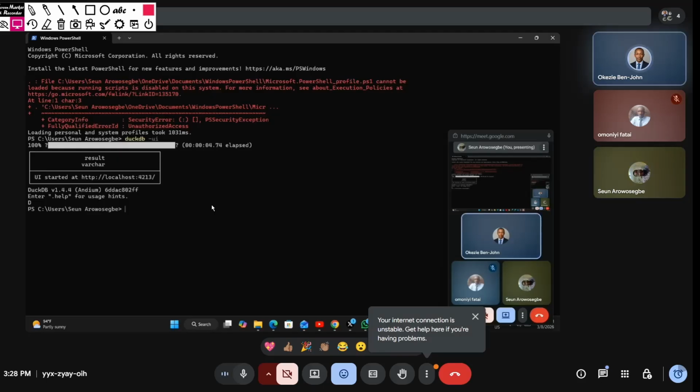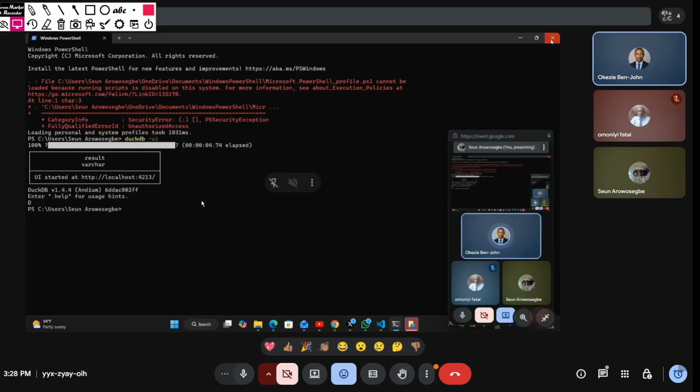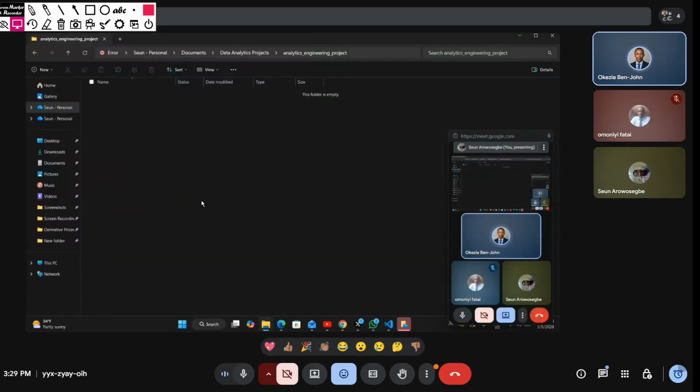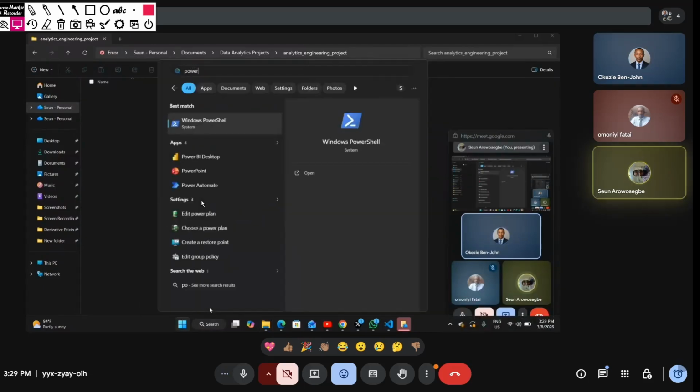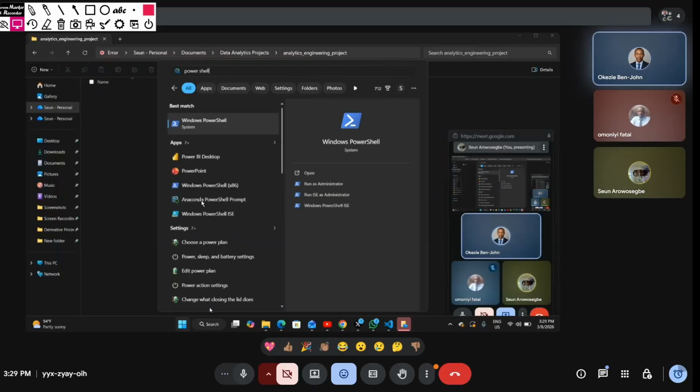So now, what we want to do is enter into the directory of your parent folder for your projects. The same thing with you, Mr. Fatai. When I was showing you yours, we just went to the folder here and right clicked. You don't need to open a new one.